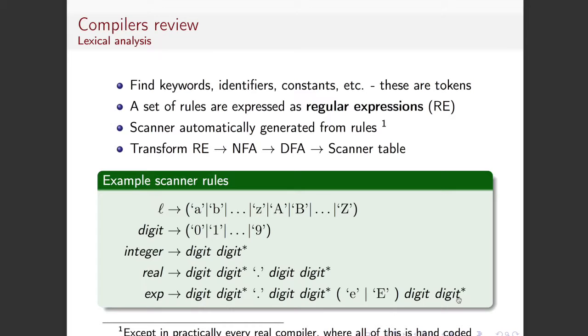A non-deterministic finite automaton, for any state, the edges coming out of it can have multiple edges with the same character. Which means that when you're there, if it's got three edges for the letter D, we don't know which state we should be going to. So, which one do you think? You have to take them all. Right? You have to, essentially, in parallel, take them all, or do them one at a time until you find the right thing. Which is rather painful. Now, the reason for doing this is it turns out that it's very easy to take a regular expression and convert it down to an NFA, to a non-deterministic finite automaton.